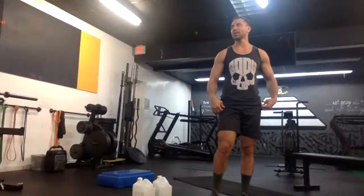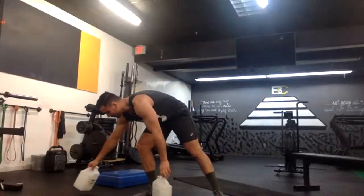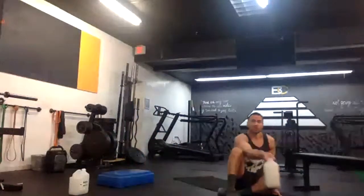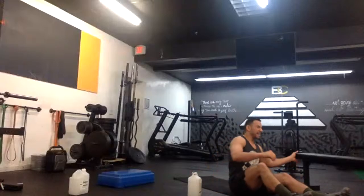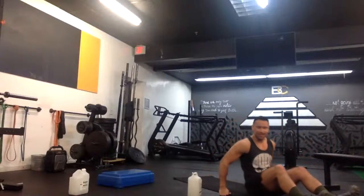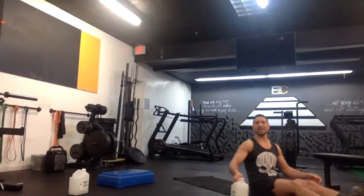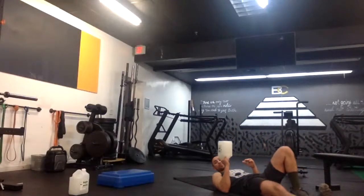All right. C1. We have what's called a Turkish getup, okay? So in the Turkish getup, here's what we're looking at. So this is a full body movement. It engages a lot of our core, which is the entire body. So I hope you guys can see me. I think so. Good. Now in this position, what's going to happen is I'm going to lay down, I'm going to grab my gallon jug, and I'm laying down in this position, okay?